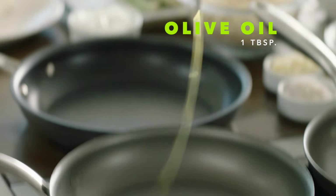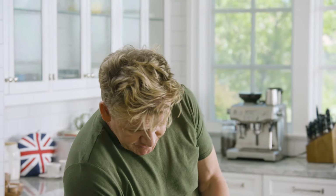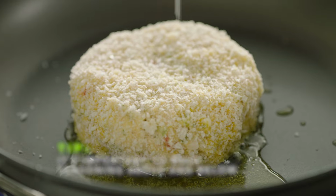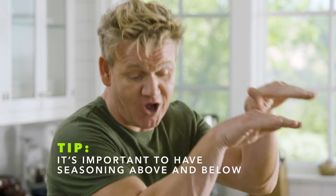Hot pan on. The secret now is to get it golden brown. Start off with a touch of olive oil. Don't get it too hot. We don't want to get it too dark. Crab cake into the pan. Another light seasoning, just a touch. So we've got seasoning underneath and on top of the breadcrumbs.